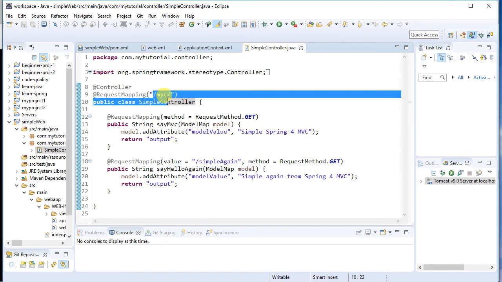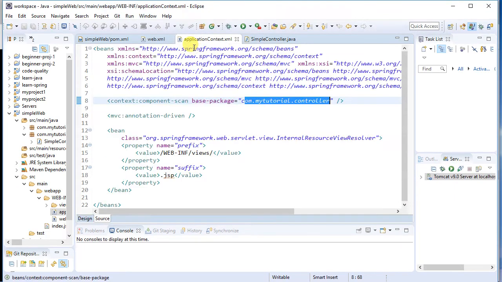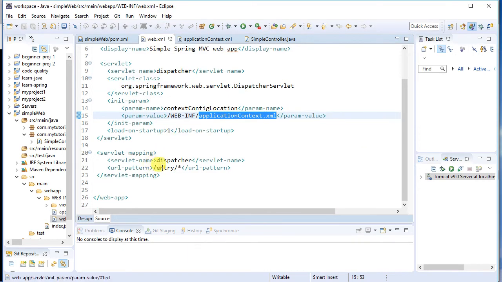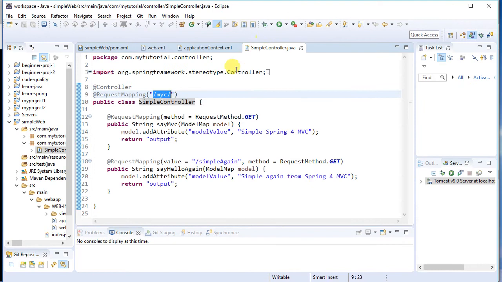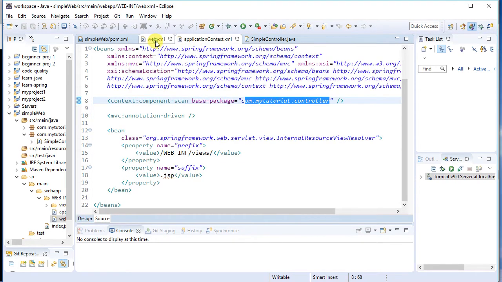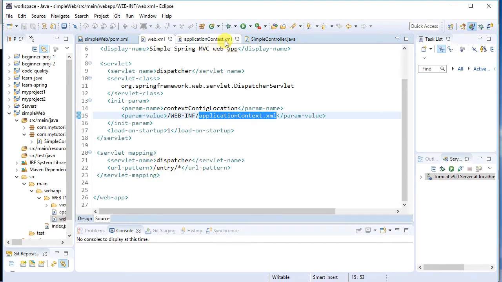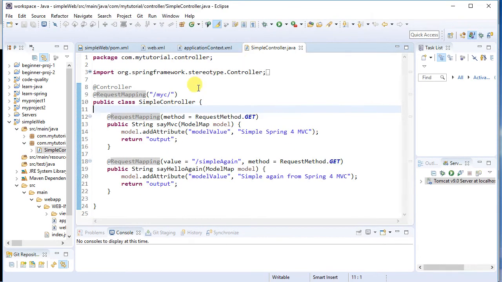Then anything with /entry/myMVC will come to this SimpleController. And also it is important, that's a request mapping. So this is a request path mapping. And also you need to annotate it with Controller, so Spring knows that the class is a controller. And then inside that I've got two methods. One, I haven't put any extra mapping, so anything you call with /entry/myMVC, it's going to come in with this method as long as it's a get method.